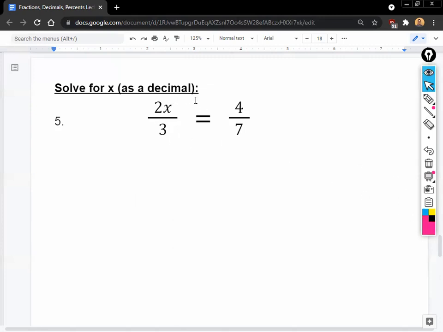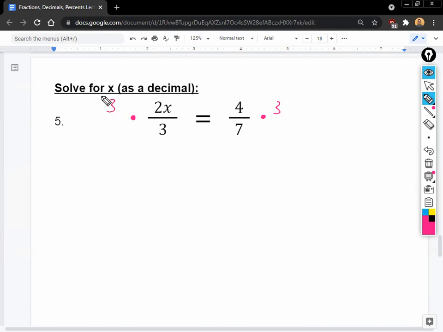If we're solving for x, that means we need to make sure that x is by itself, okay? So we want to get rid of everything on the same side as x. Let's start with the fraction. If 3 is on the bottom of the fraction, that means 3 is being divided, right? If I want to get rid of 3 on the bottom of the fraction, what do I need to do to both sides? Yeah, multiply. You want to do the opposite. So you're going to multiply the left side and the right side by 3, because if I have times 3 and divided by 3, they can cancel out.